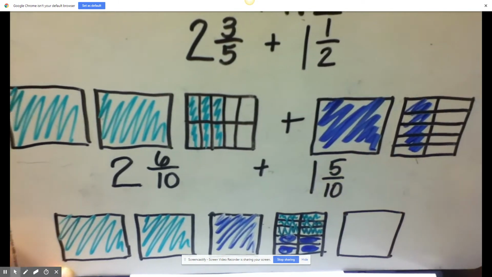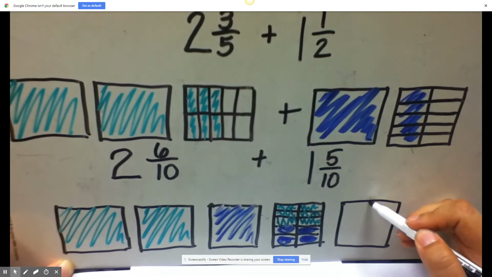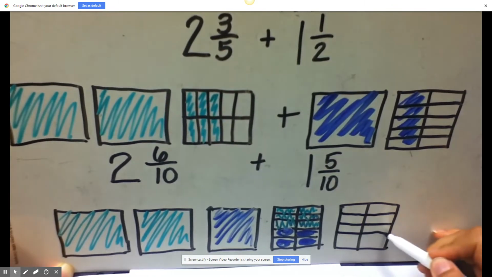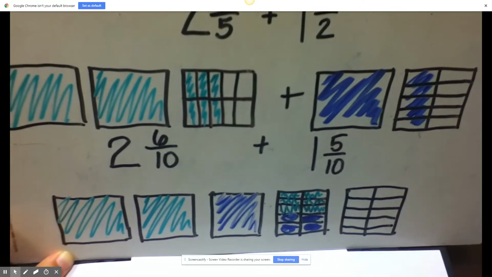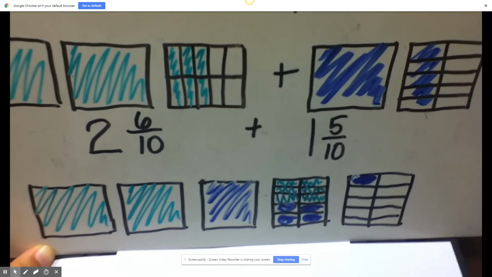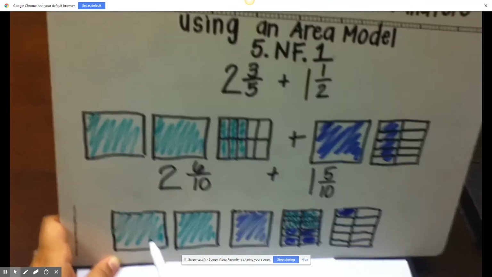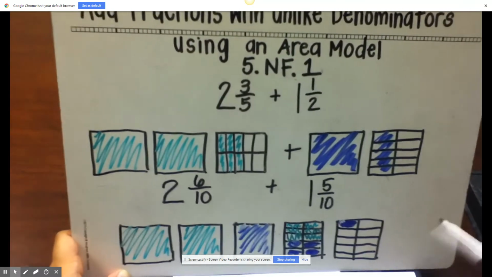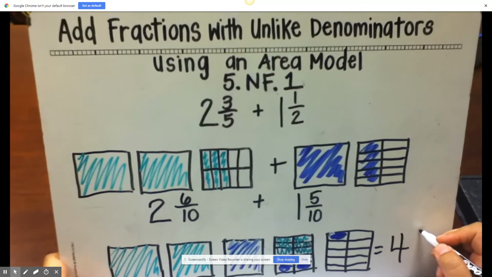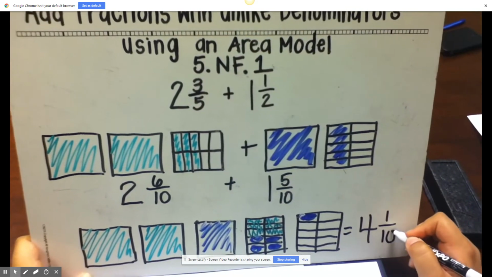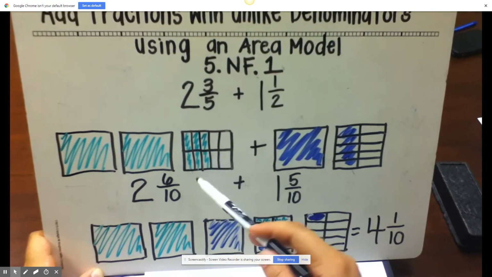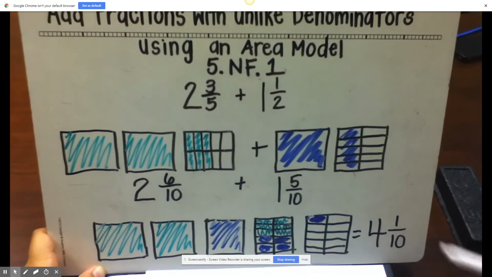That's 4/10 there. I realize that I'll need another whole that's broken into 10 equal parts. So shade the last of the 5/10. And so from this, I can see that I have 1, 2, 3, 4 wholes shaded in, and then 1/10 left. And so using these models allows students to see or reason about a common denominator and see how that allows them to add 2 fractions.